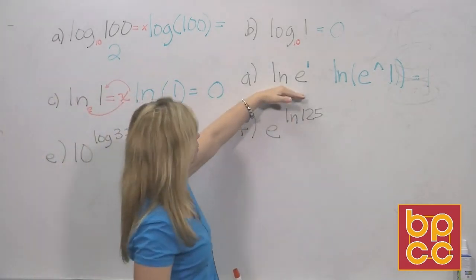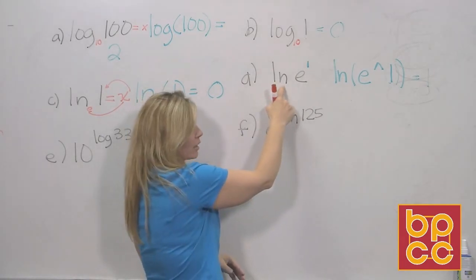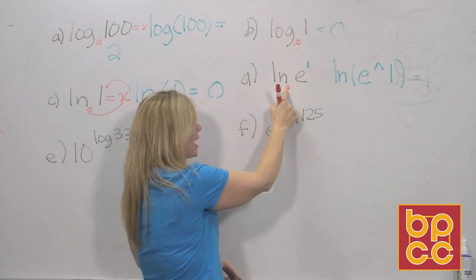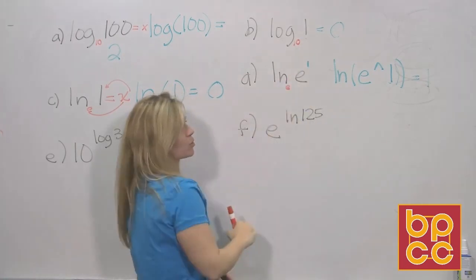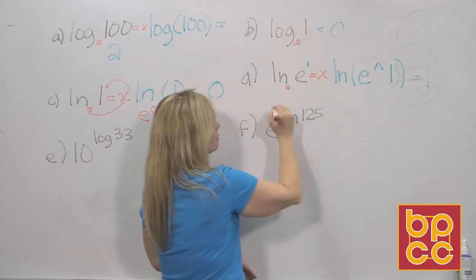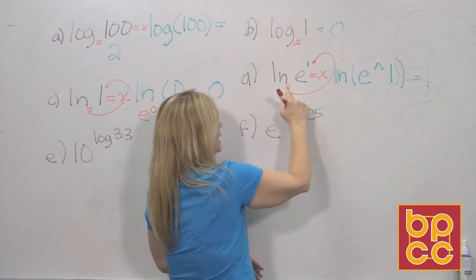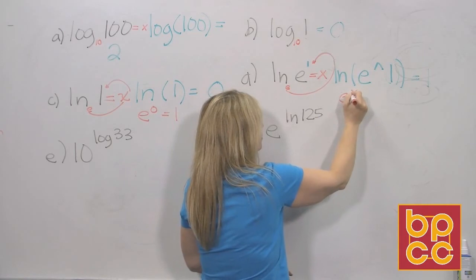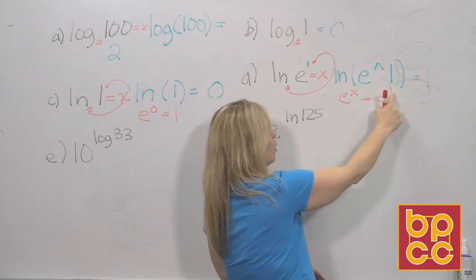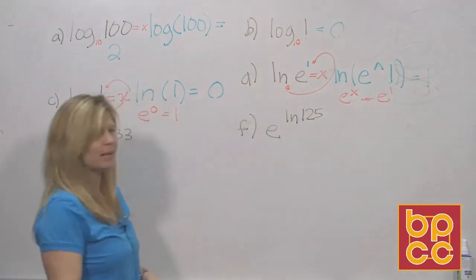So if you look here, it's natural log. What's the base? It's e. e to what exponent would give you e to the first? It would also be a 1. Because if I did the swing, e to the x equals e to the first. Don't you agree x would be 1? Isn't that what the calculator spit out?